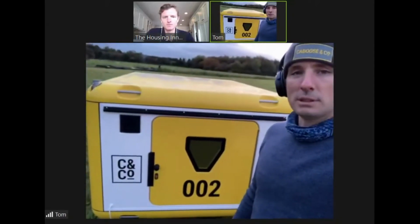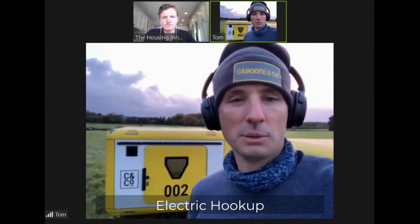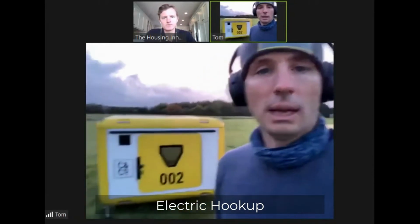These are the first ones we've got into the UK, taking orders to start production. In particular, I plugged into a standard voltage in the UK, and we are developing a solar power option as well, so that we can run them off it. They take such a small amount of power. We're going to have a battery system and a solar panel, so they can go totally off grid with no complications at all.